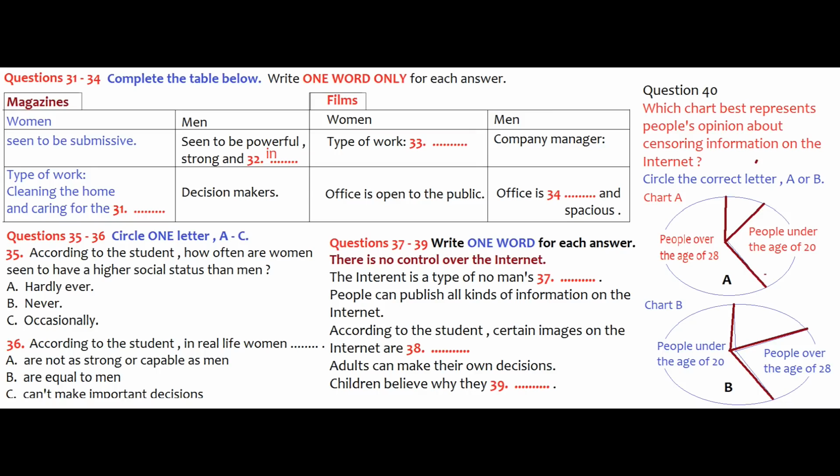And if we take a look at her office, we see it's shared by other women and open to the public. In contrast, her boss's office, who is the man of course, has a very large, spacious office all to himself. And if the woman wants to enter, she first has to get his permission.